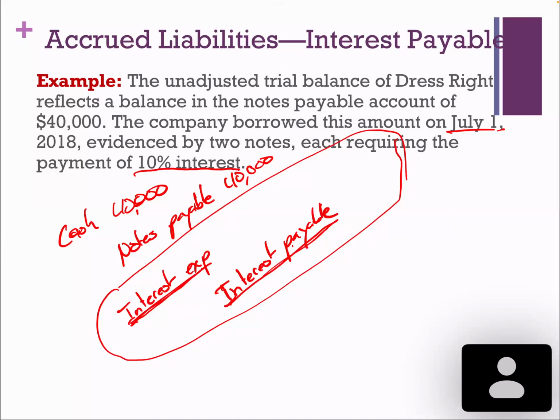Now, interest rates, don't worry if it says it's a 3-month loan or 6-month loan or anything like that. Interest rates are always stated in annual terms. So this 10%, what I like to do is just go 10% divided by 12. That'll give us our monthly interest rate. 0.1 divided by 12 gives us 0.0083333. And then we take that number and multiply it by the number of months that have passed. In this case, only 1 month has passed.